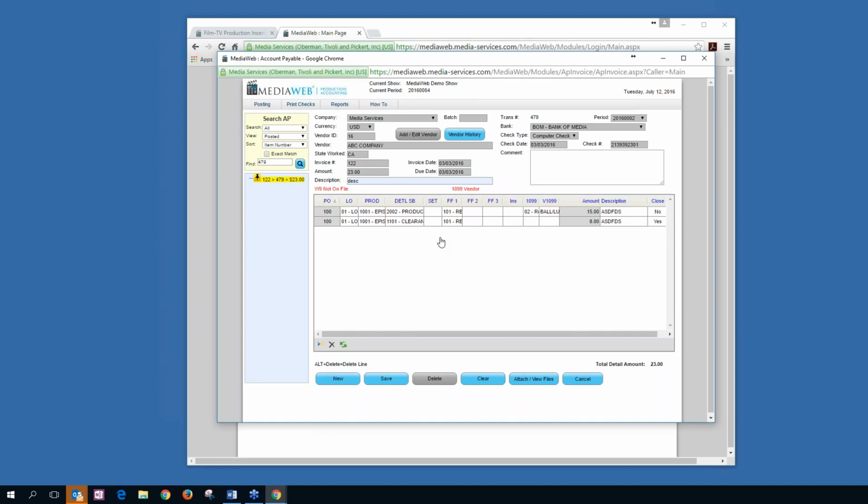We have a second level of security that allows users to only change unposted transactions. They can't change posted transactions whatsoever, so it locks them completely out of changing any posted items. So we can say previous period, they can't change; previous and current period, they can't change; or no changes at all. We give that flexibility within the system. So again, within the AP module, you see the reports that pertain to the AP invoice here.